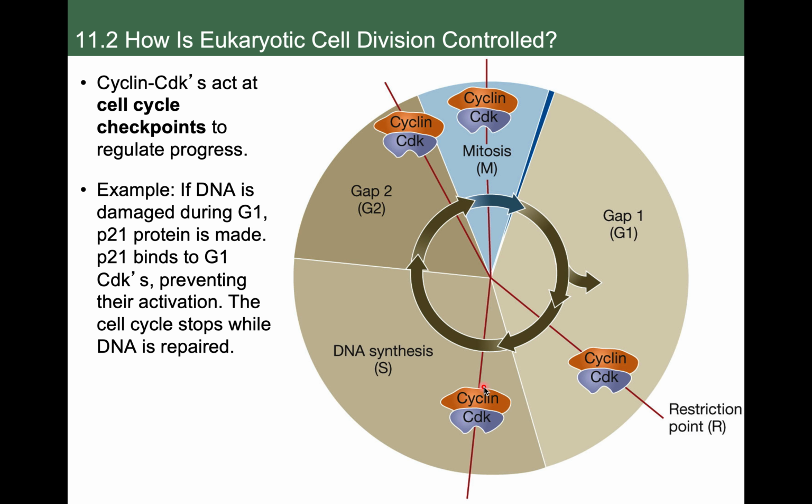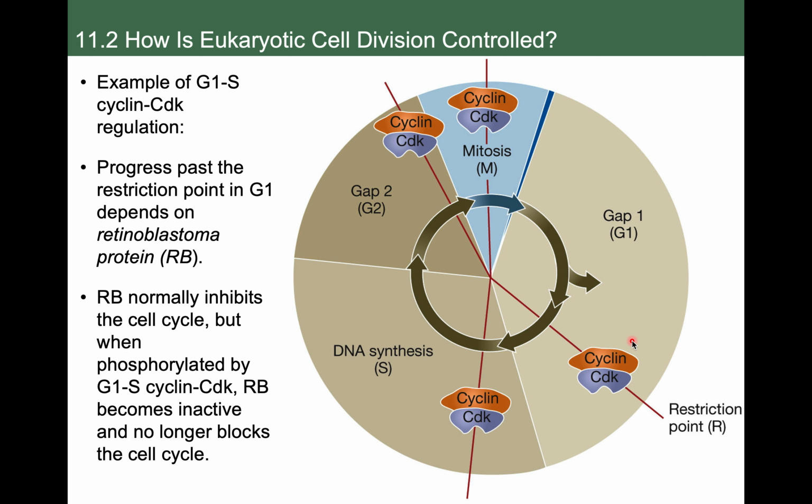Okay, so you might think, well, why wouldn't it want to? Well, maybe the DNA in this cell is damaged, or it doesn't have the correct number of chromosomes or something like that, right? There's some big mutation or something that's happened, right? You wouldn't want that cell to keep dividing and producing copies of itself. You would want it to stop.